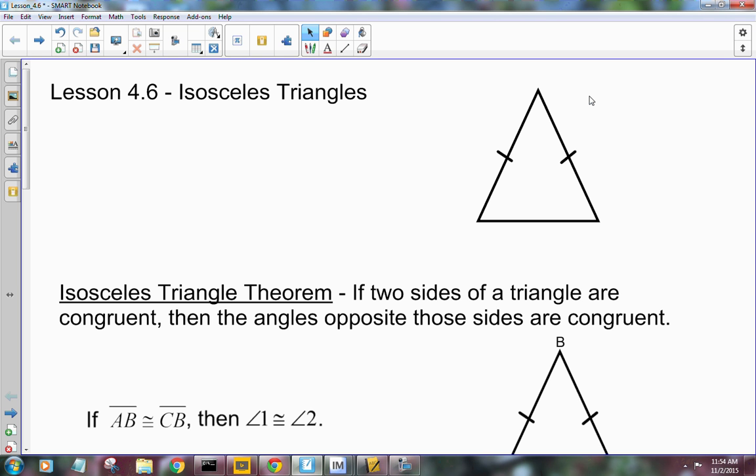You have that, right? So you're always looking for congruencies. So we're talking today about isosceles triangles, and we've got some congruencies in isosceles triangles as well. By definition, an isosceles triangle is a triangle with at least 2 sides congruent. And so if you want to talk about the parts of the isosceles triangle, the 2 sides that are congruent are called legs.